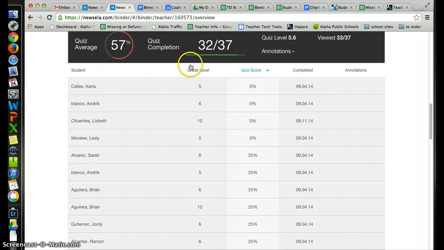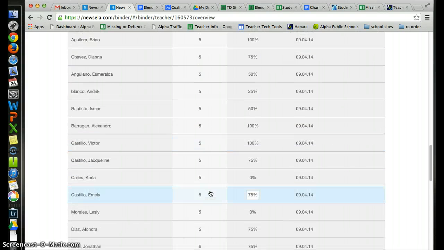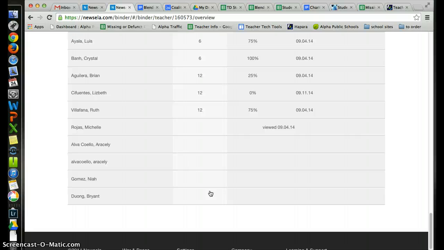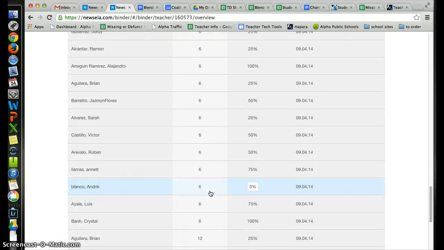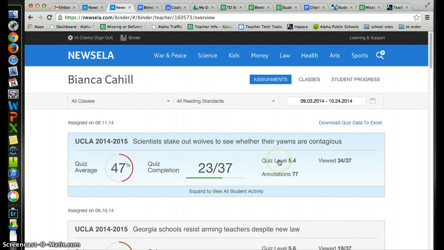You can also filter or sort by grade level. Maybe this is a good way to group students in retaking the quiz or in their next activity based on how they were sorted out as far as grade level. So you can do that with any of the assignments that you push out to your students.